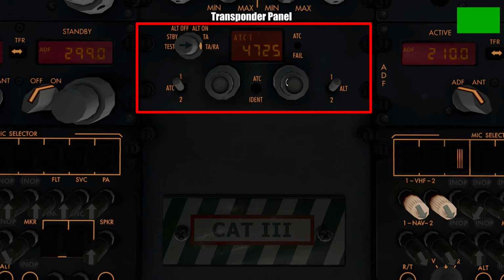Finally, this button in the middle is the identification button, which is only pressed when the air traffic controller's screens are cluttered with aircraft and they wish to see who is speaking to them on the radios to direct them properly. In such a scenario, air traffic controllers would instruct the pilots to squawk ident, and when the pilots push this button, the little blip on the ATC's radar screens will flash for a few seconds, allowing them to locate the aircraft with respect to the plethora of other aircraft on their screens.